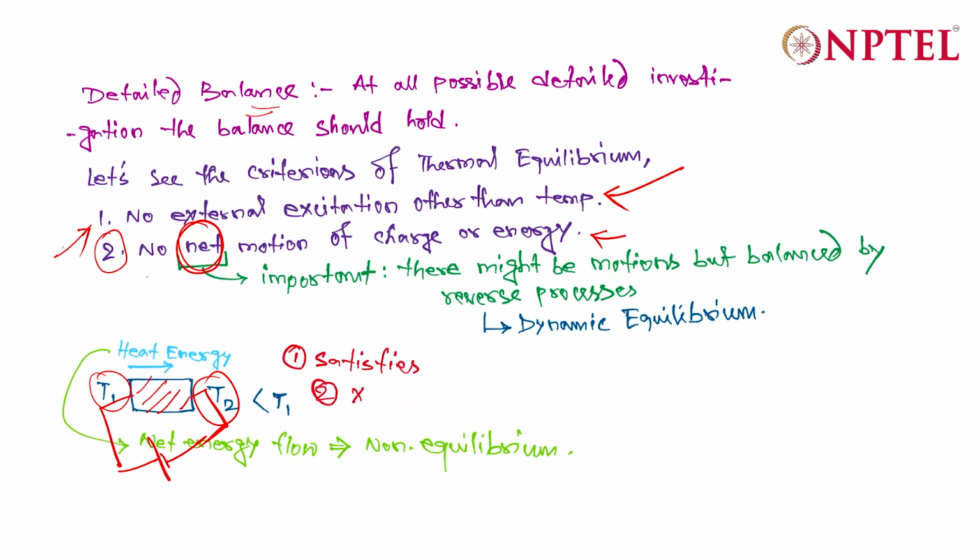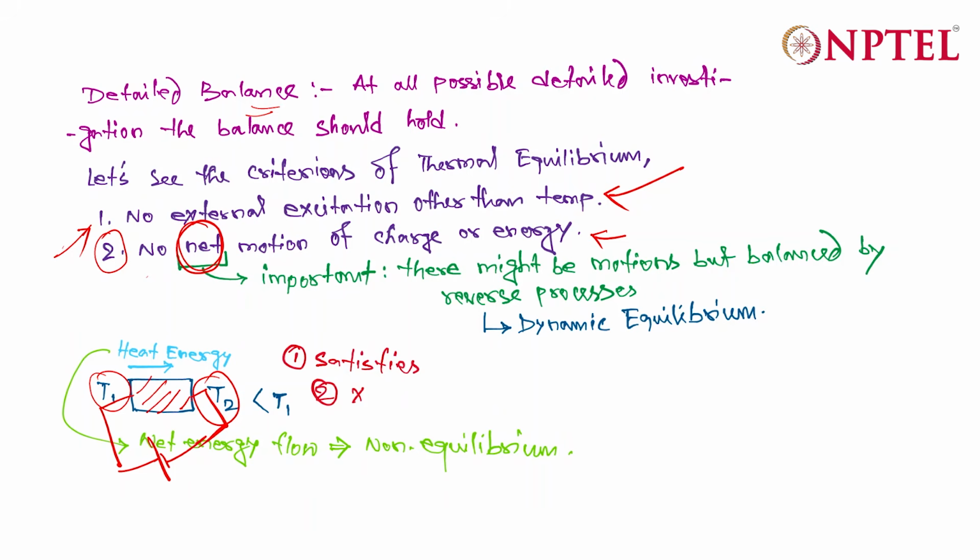Now it's very interesting to see that if a semiconductor is visible, that means if you keep a semiconductor under light, then there is an external energy, optical energy there, right? If you can see a semiconductor, that means light is reflected from that semiconductor. That's why you are able to see that particular material, right? So if you can see a semiconductor, there is always an external excitation, that is light. So the semiconductor is not in equilibrium.